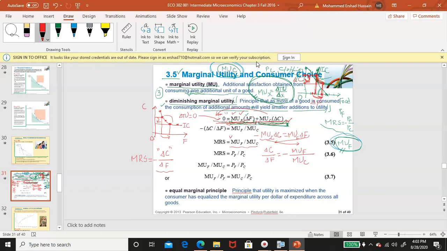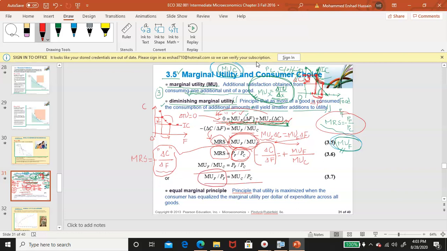So this ratio is actually equal to the slope of the indifference curve. That is what they are using here. From this they get my MRS, and this ratio remains the same. We have also already said that MRS is equal to the slope of the budget line here. Remember, we proved it before. So we now know that this one is equal to this one. We rewrite this, again cross multiply, change sides, and we get this.